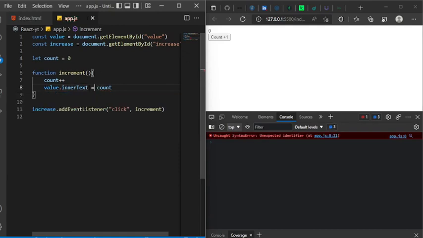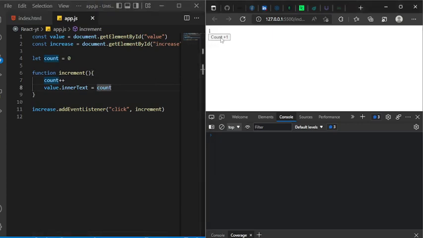Basically, after we have increased count by 1, we are setting the value to what count is. So if we increase count by 1, count now becomes 1. Then the value in the HTML text is now set to count, which will also then become 1. If we click the button again, the same process repeats. So it moves from 1 to 2. Then the value changes in the HTML element and becomes 2. So we are basically manipulating the DOM by these events we've added in our JavaScript code. So now let's check and see if this is working. Okay, as you can see, if you click the button, it increases.